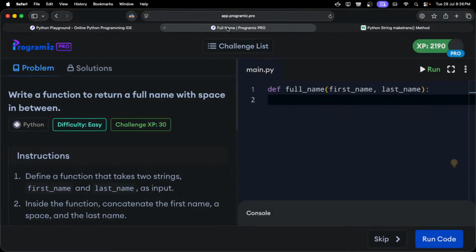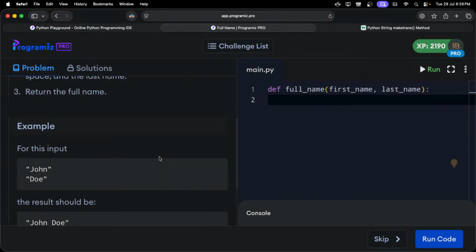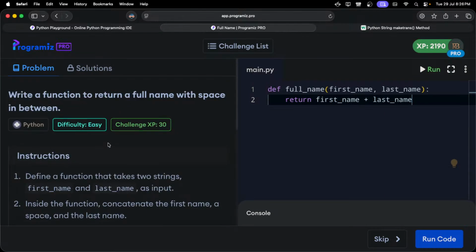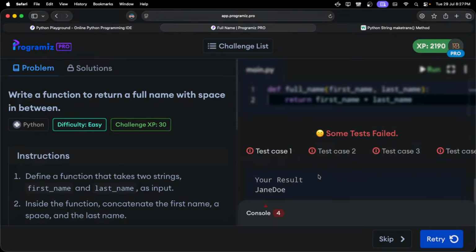All right, full name, what is it? We need to concatenate. That's it. We simply use the plus sign. The operator overloading of Python should do the job. What happened?